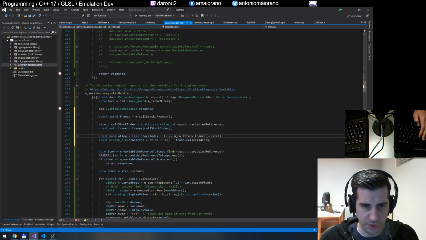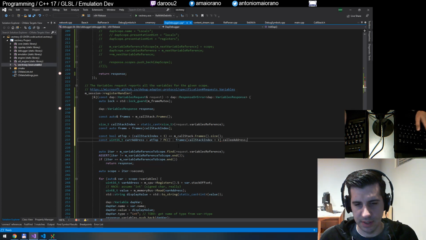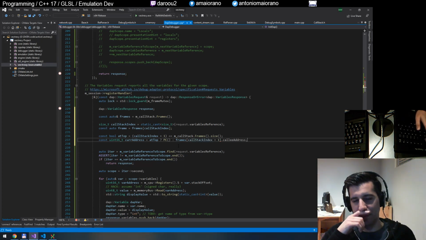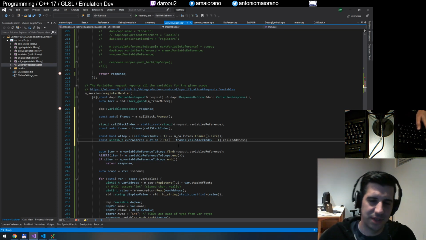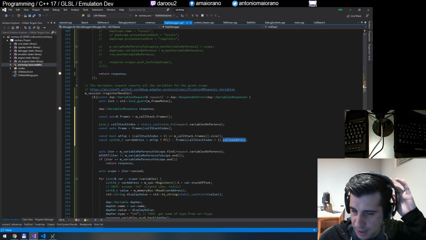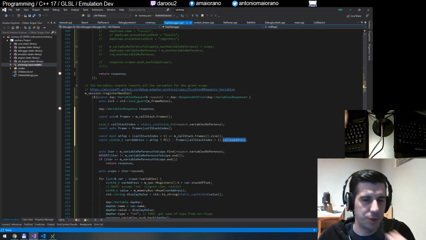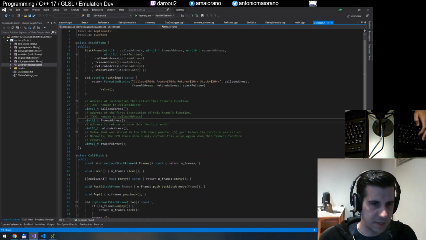if we're at the top, we do this. If we're not at the top, what we want to do is we want to go frames of call stack index plus 1 call the address. It's confusing, but basically, if we're not at the top, or let's say the one below the top, we want to use the top's caller address, where we were called from. I really do need to rename this to caller address, but anyway. It's because it depends on which point of view you're seeing it from. But from the perspective of the frame itself, it is the caller address, right?